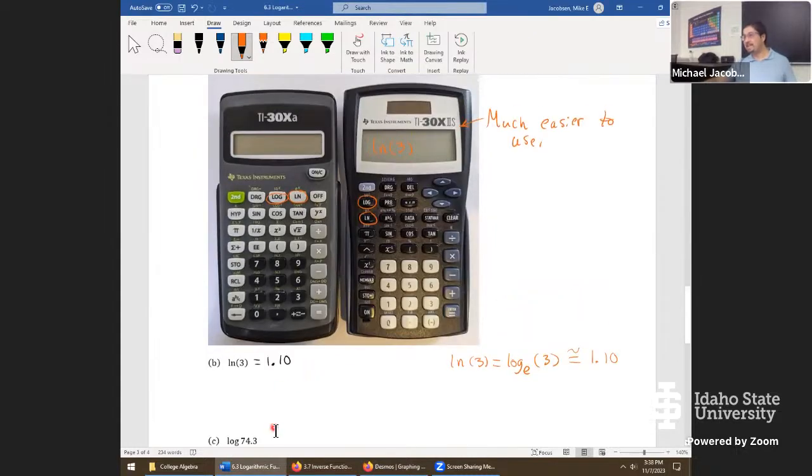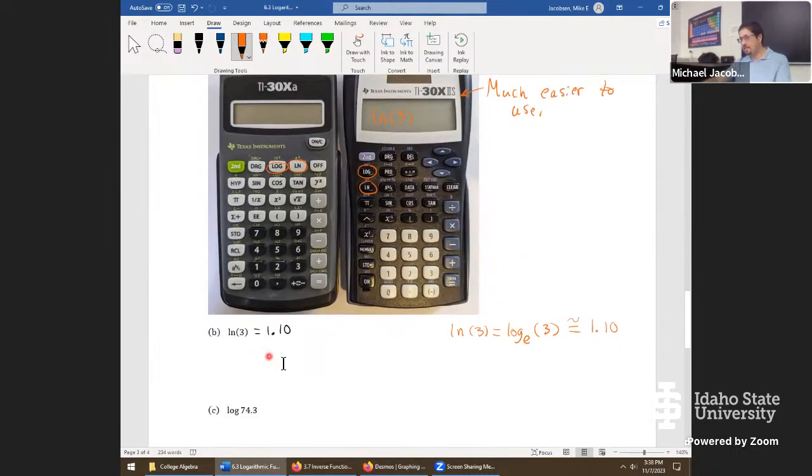Then one last one. Let's give this one a try. This one just says log 74.3. That's all it's telling us. Any volunteers for what we should do on the calculator for a question like that one? Then just the log button and put that in parentheses. Exactly. We're just using that ordinary log key, and it'll automatically call up this logarithm. This is stated as a log base 10. So if you use that log key, you're doing the same thing, log base 10. So let's give that a try.